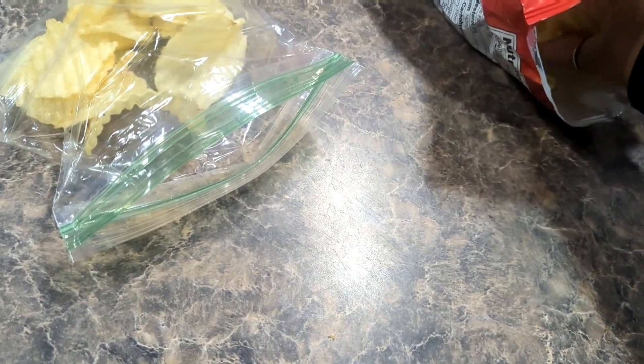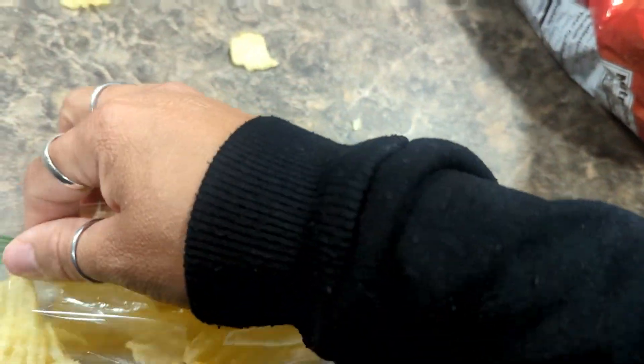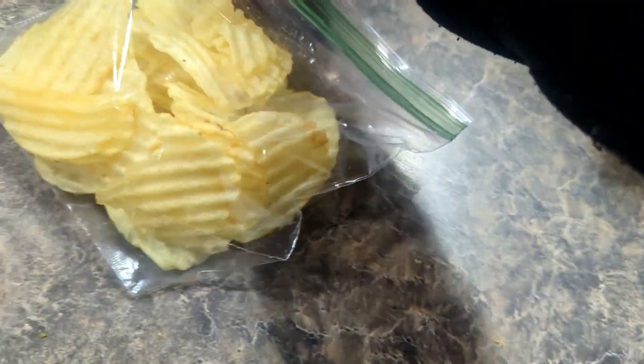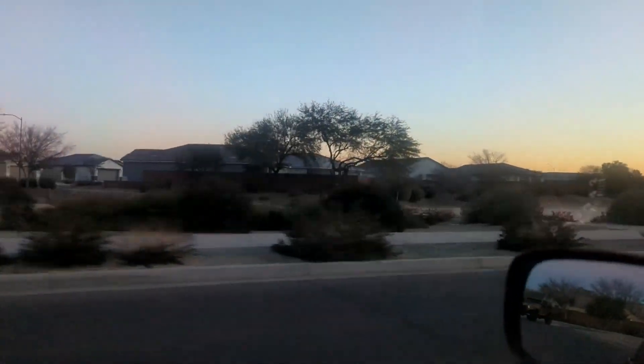It is currently 30 degrees right now outside, so when we go outside it's freezing. The field by the park is frozen — I'll try to get a glimpse of it today. Now you get some seed, just a little bit of chips. I'm going to put this in there and then I'm going to get the room situated for nails today. I'm going to show you guys how frosty the fields are. It's so freezing.